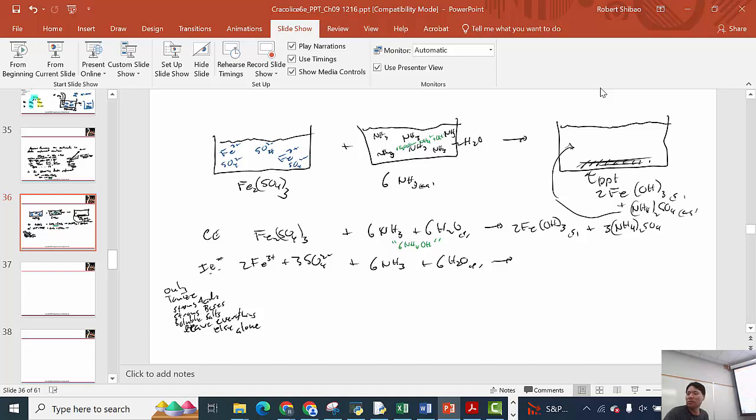Precipitates are insoluble salts. Hydroxides are all insoluble except for which ones? Barium, calcium, strontium. Yeah, group 1, ammonium, and barium, calcium, strontium. We call the soluble hydroxides strong bases. This is weak, and so we just leave it alone. It's an insoluble salt. Insoluble salts we leave as is.